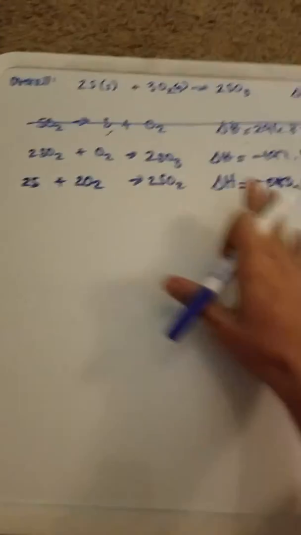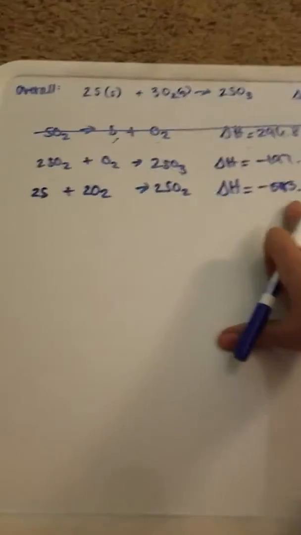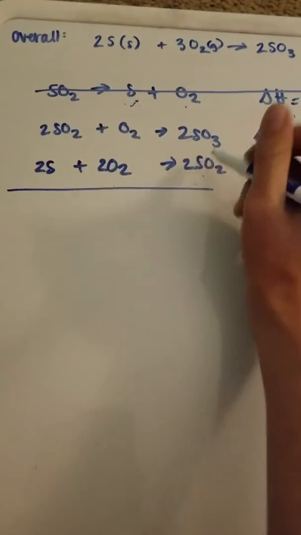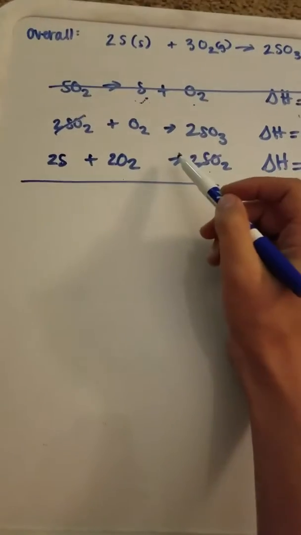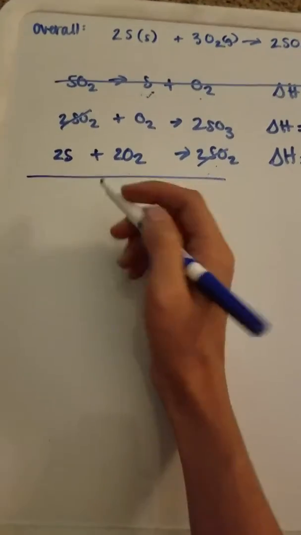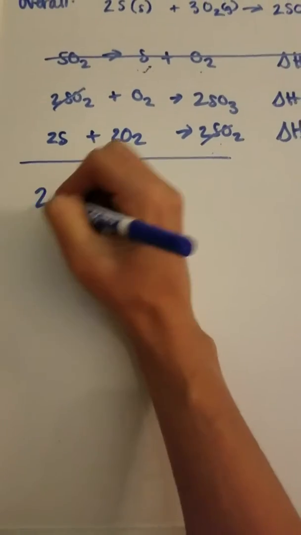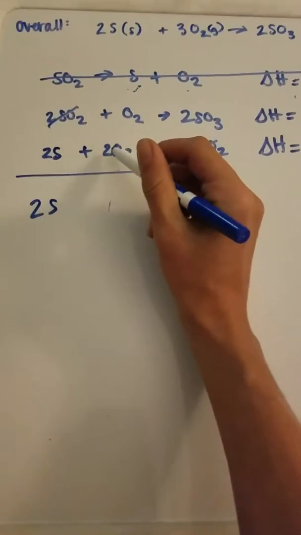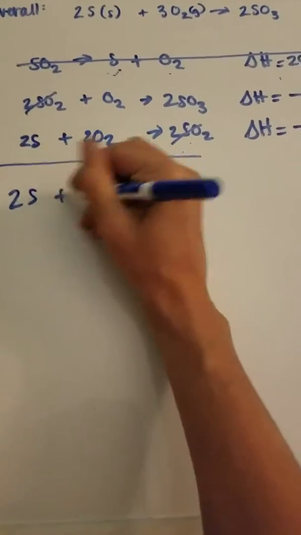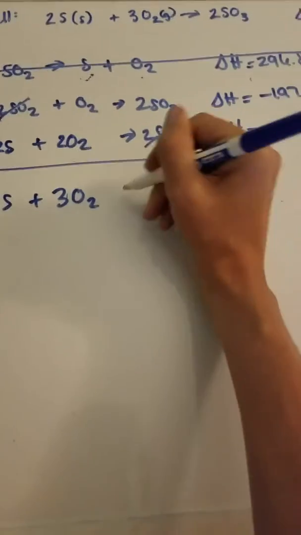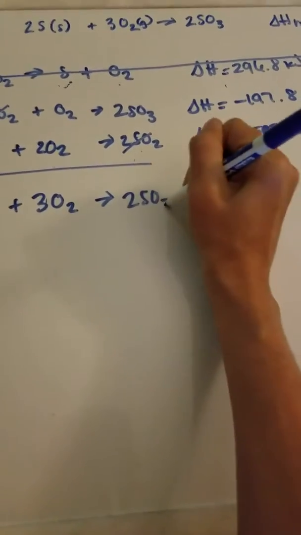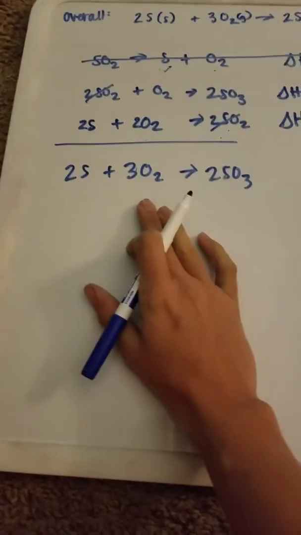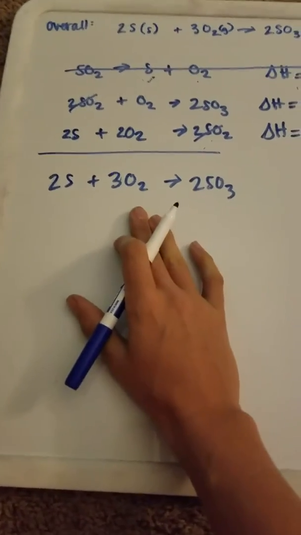All right. Now what we're going to do is add these together. We're going to add the equations together, and we're going to add the delta H's together. So these cancel out because we have one on each side and they're an equal amount. Now all we have to do is take everything from the left side of the arrow and add it together. There's only one of these, 2s. We've got a 2O2 here and a 1O2 here. So that's 3O2. And then on the other side of the arrow, all we have is the 2SO3. So we double check that this is the equation that we were given, and it looks good.